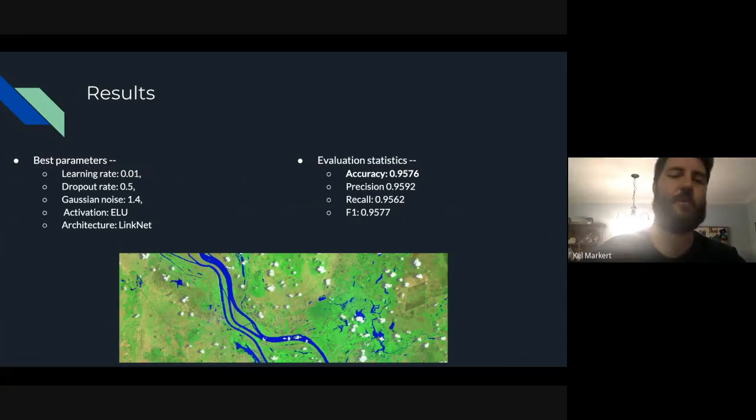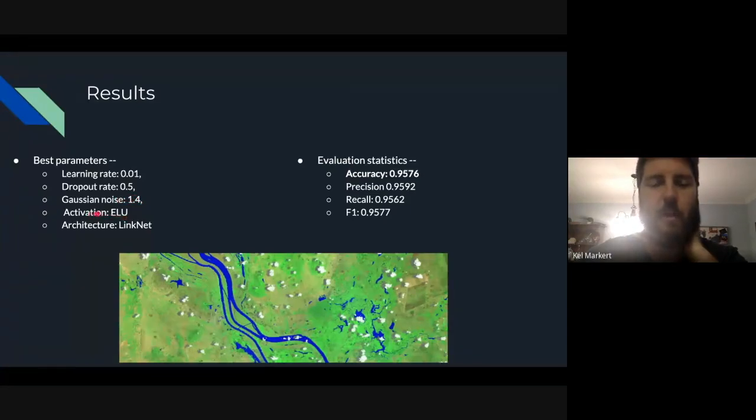Okay, so some results. The best parameters that we found: we used a learning rate of 0.01 with the Adam optimizer. We had a dropout rate in each block of 0.5. And then for each convolution layer, we added Gaussian noise, with a standard deviation of a normal distribution of 1.4.